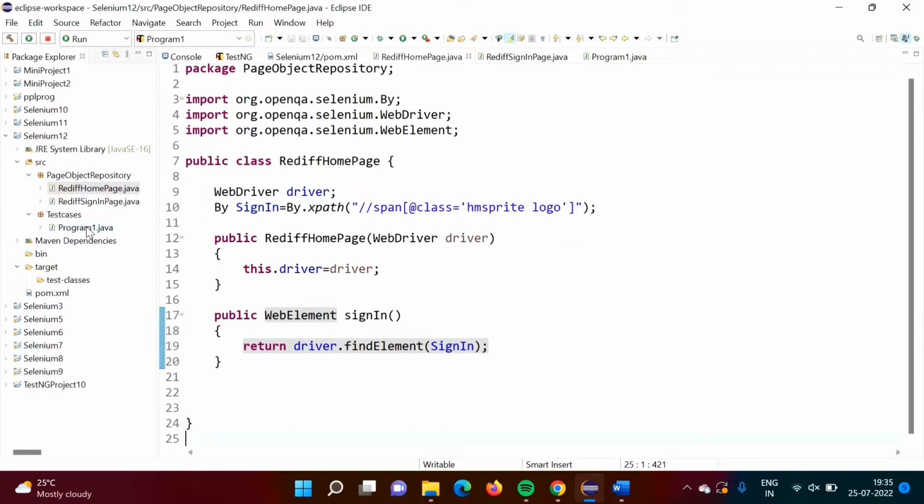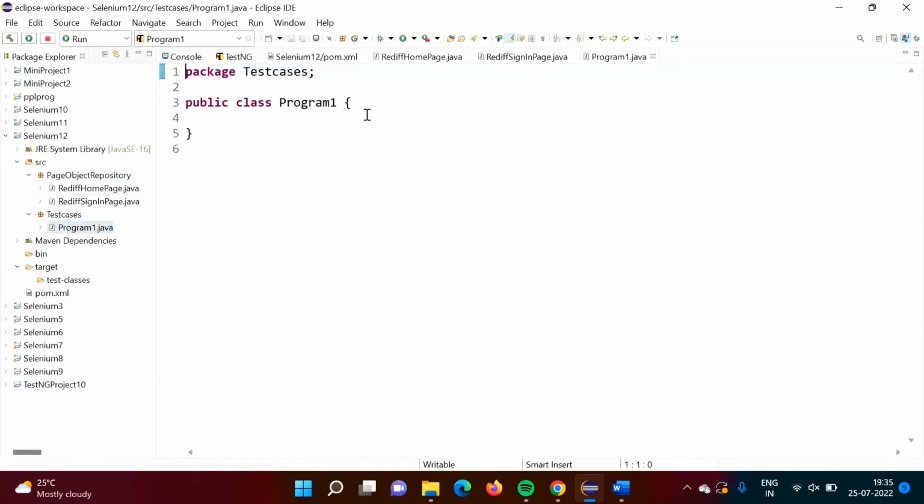Okay, now see, in program 1.java, here I am writing one test case. One thing that we'll do is define the driver here, because we will need it afterwards. Here we have seen annotations, right? And also we have seen one mini project, where we used this annotation @BeforeMethod. Before every test case I want to run this part, right? So I am creating one method, public void, and I will give it the name setup.